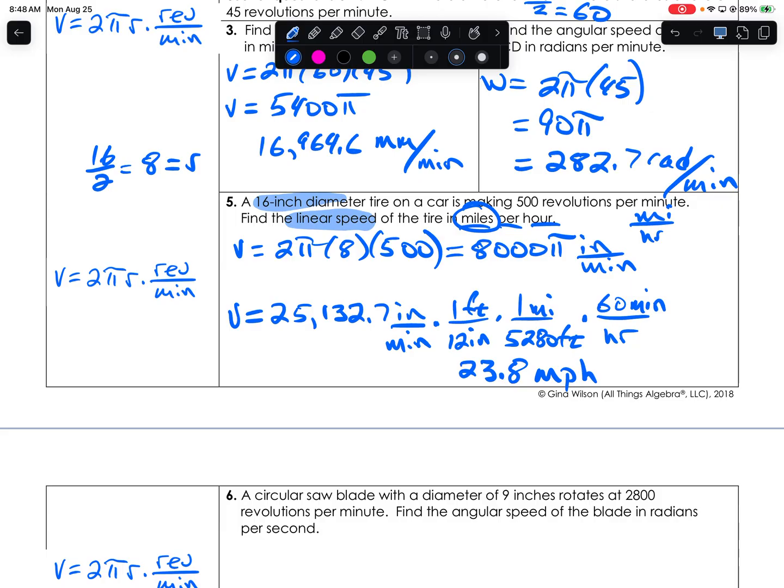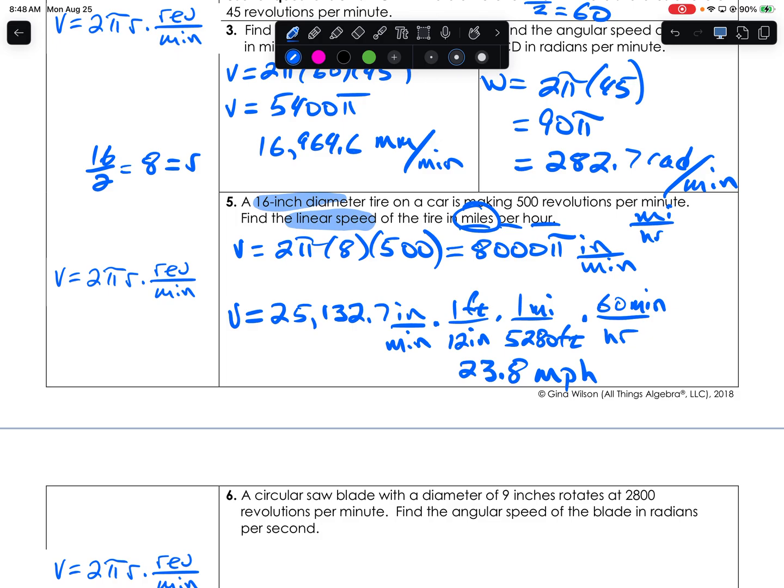I would definitely give you, even if you set this up correctly and got the wrong answer, 3 out of 4 points, right? If you can't plug it into your calculator, you deserve to be punished a little bit, but not massively. And then learn how to put it in your calculator, right? Because it's not that hard. Just use parentheses and it'll be good.